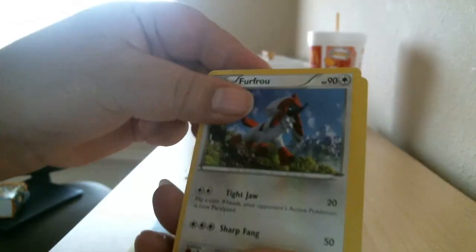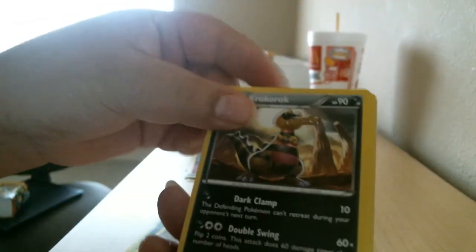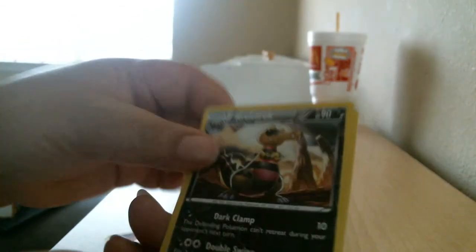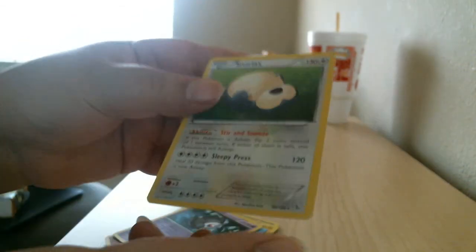Roserade, Furfrou, Crocodile, Crocorock, Skunky, Cheeks, Spritzee, Splitleo, Duskull, Crocorock, and Snorlax.